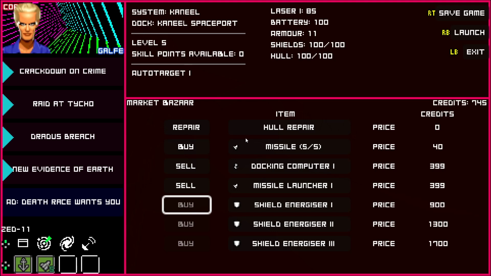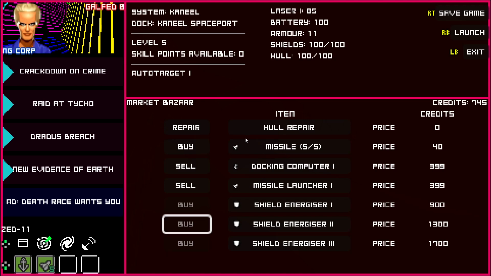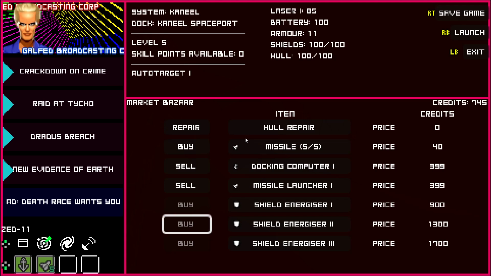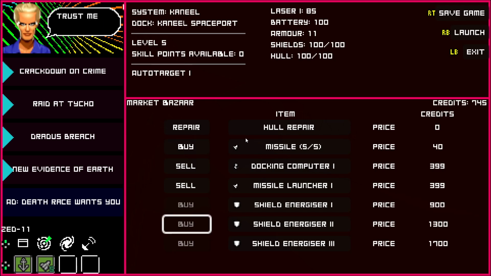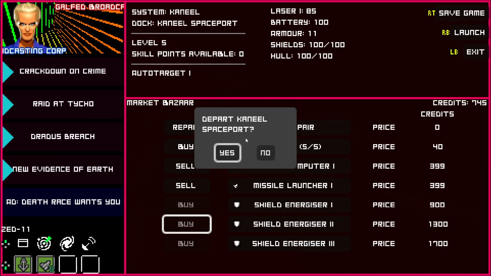We haven't made any credit. We should have made a little bit with the mines, I think. It was 20 credit per mine destroyed. Field energizer. Well, we can't buy them anyway. So right button. Yes.